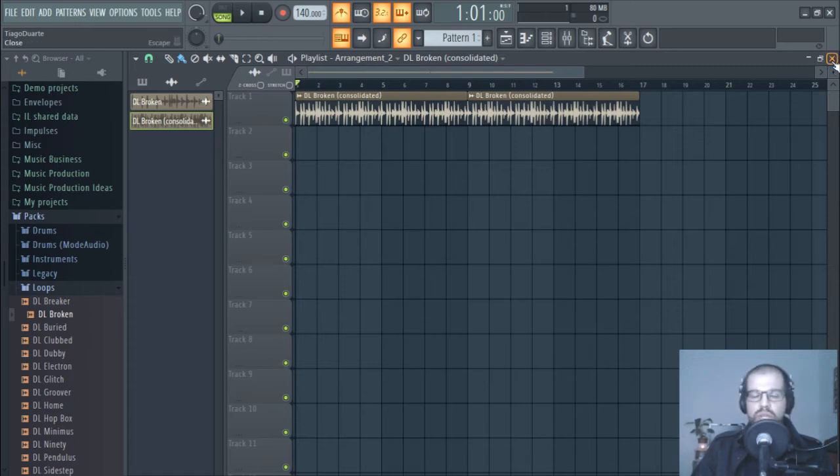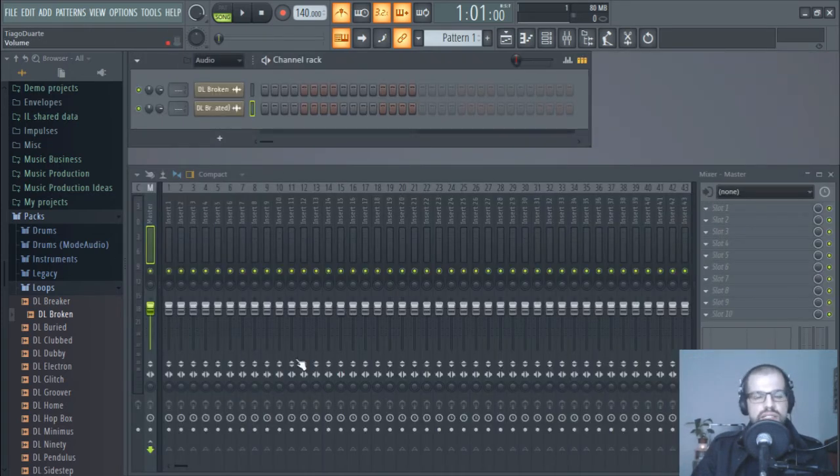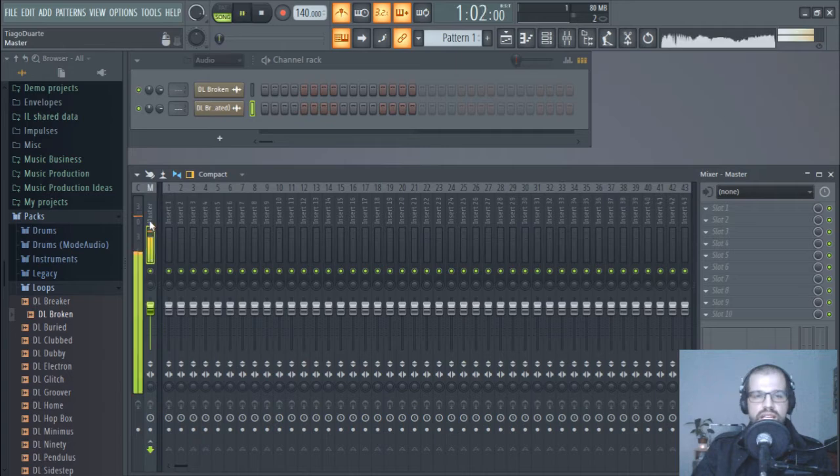Then we have plugin delay compensation. This is the biggest one, I think, and it's really nice because in the past FL Studio was not the best DAW in terms of plugin compensation, especially when, for instance, you had something like this, a loop. Let me lower the volume, disable this.